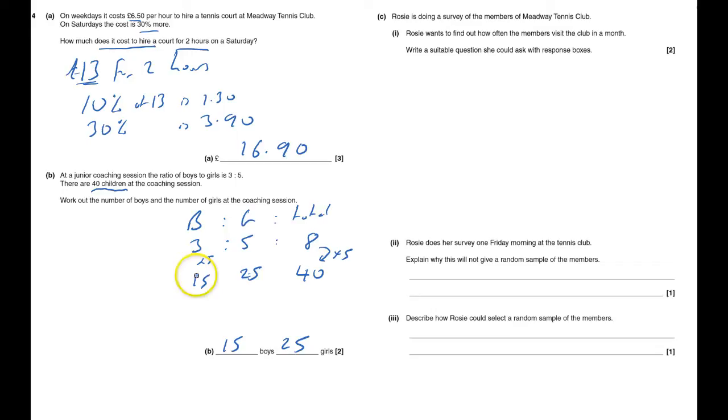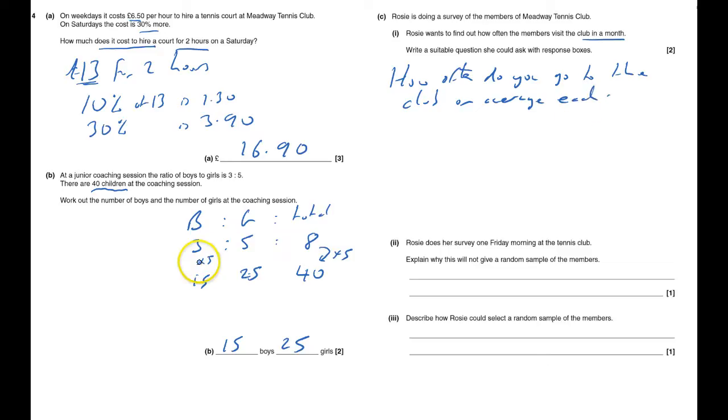Rose is doing a survey. She wants to find out the number of times members visit in a month. Write a suitable question she could ask. Well, she could ask, how often do you go to the club on average each month, with response boxes, and you need to put the response boxes in.